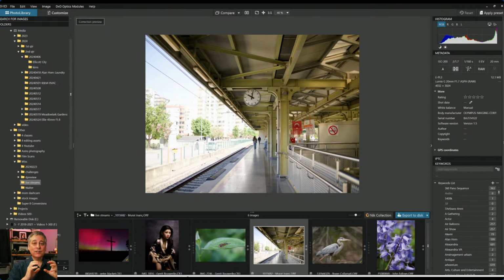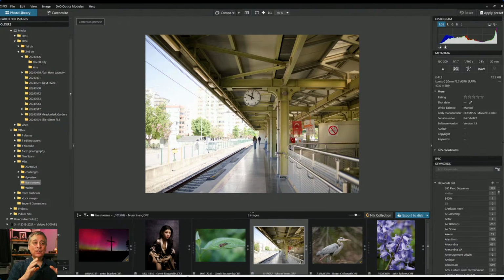So having a consistent workflow is, I think, very important to get consistent results and then gradually tweak and improve on that as you get more experience with the software, with your camera and lens and all of that stuff.